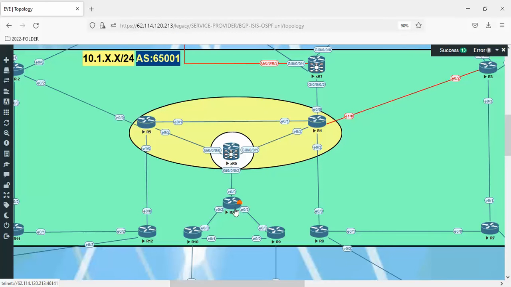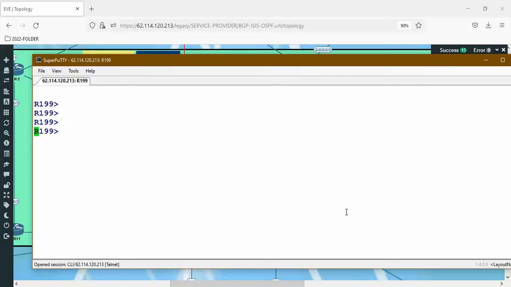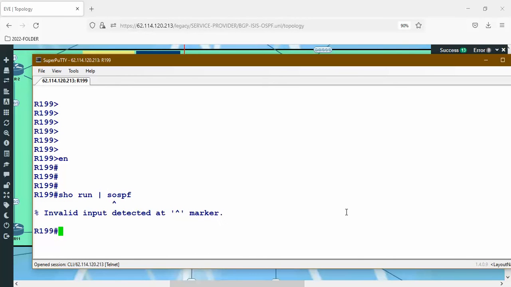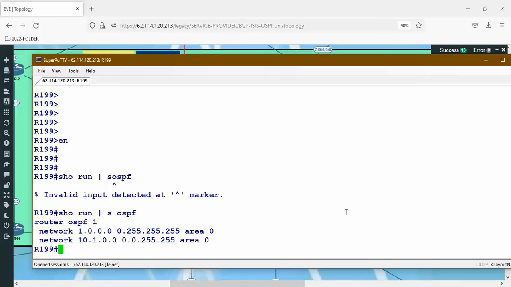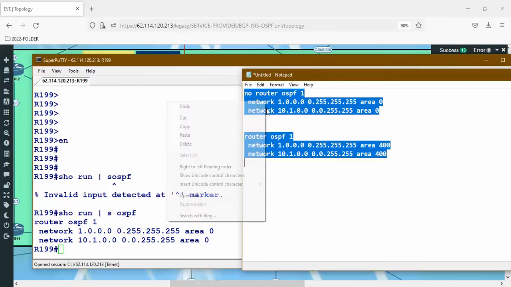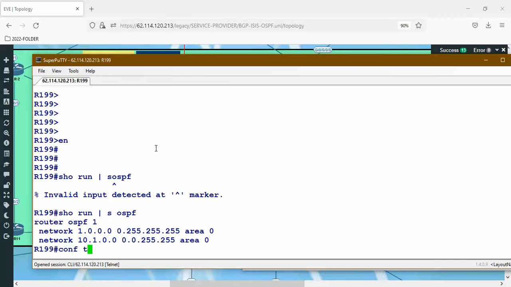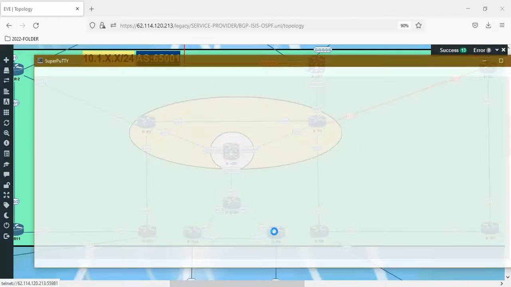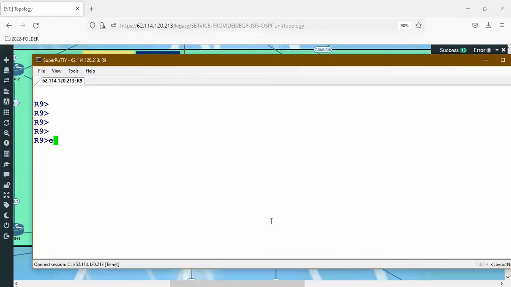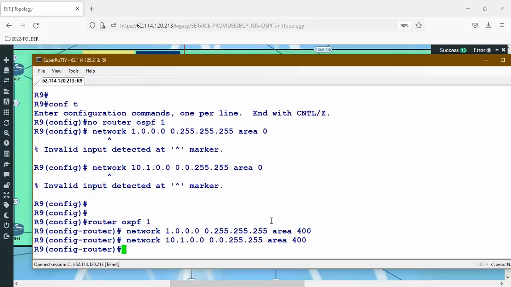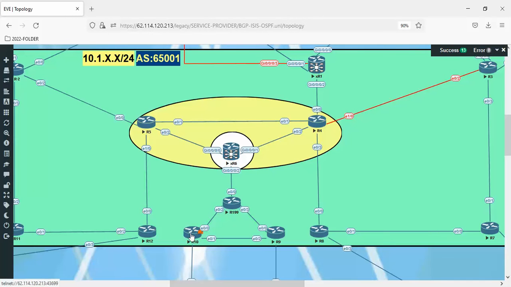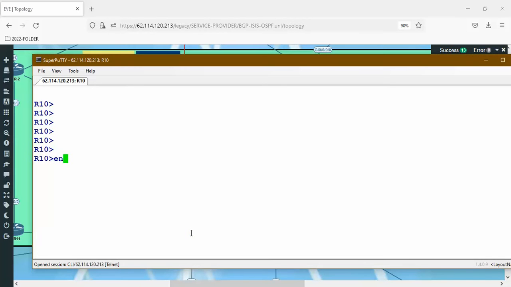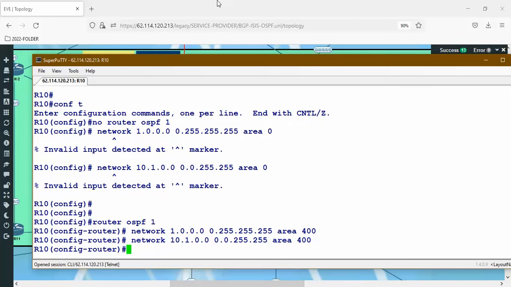And 99. Sure, run section OSPF. Same thing. Nine. 10. Cool.